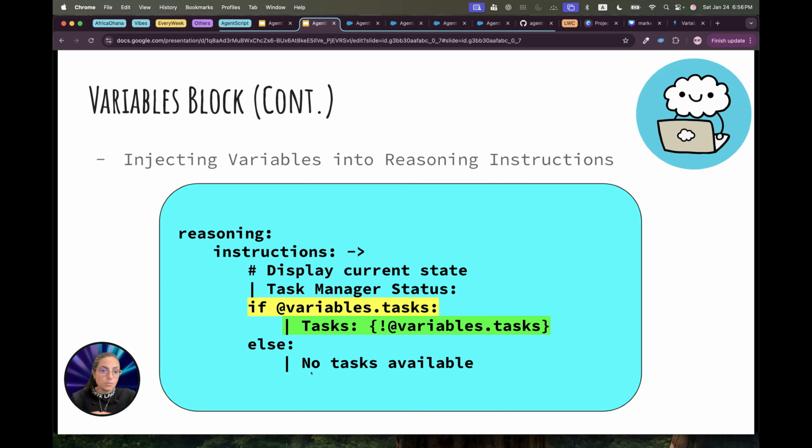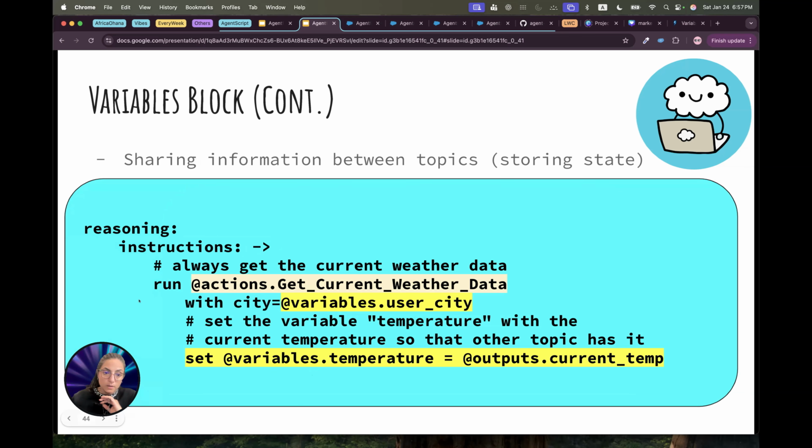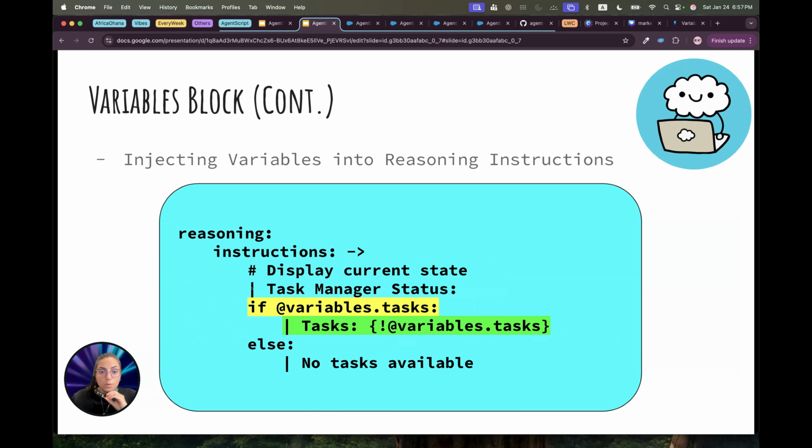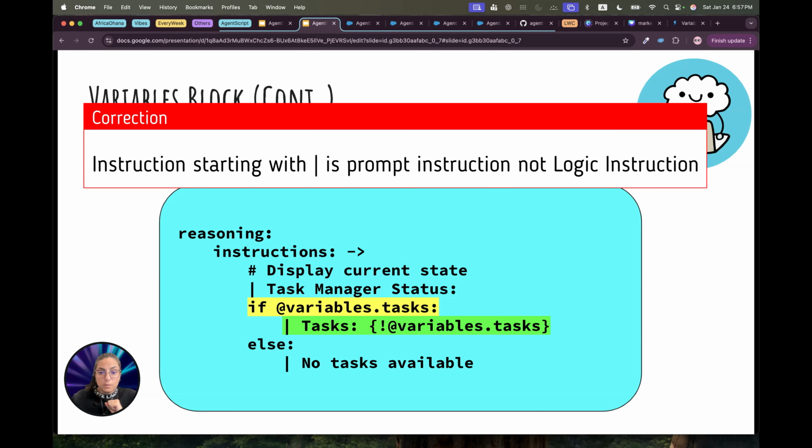The next option is injecting variables into reasoning instruction. You remember we said that in the instructions of the reasoning, we have either a deterministic logic instruction, which we saw last time, or we have a reasoning instruction where we start with a pipe. So here we say task manager status, and we are checking if there is a value, then append to the task prompt add variables dot tasks.